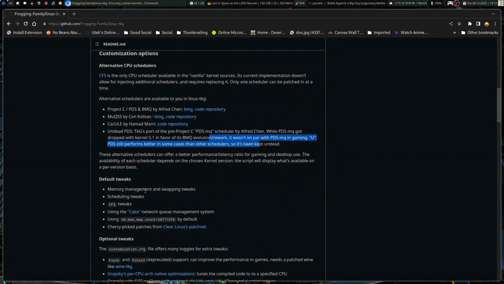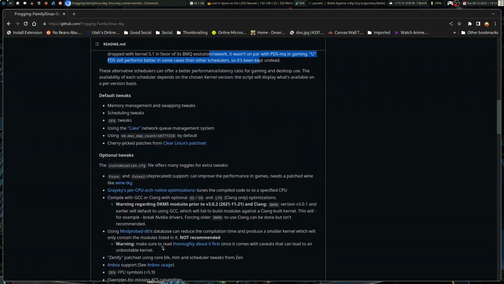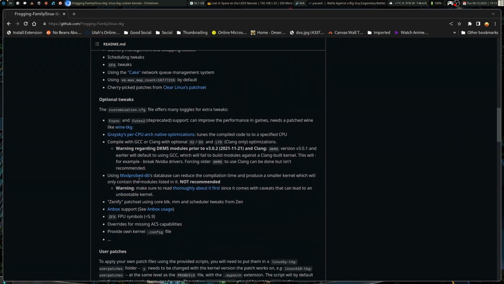Anyway, TKG, I'm messing with that as it's not set up as my main kernel, but it has a lot of the same stuff that the Zen kernel has, and it's got these optional tweaks that you can mess with on your own, like modprobe. Again, the Zenify is on by default, Anbox support, and I think if you have the Zenify stuff on, Anbox support will be on by default, ZFS, and so on and so forth.